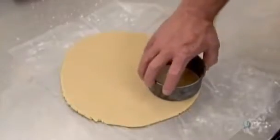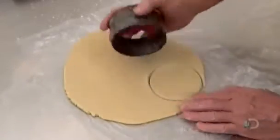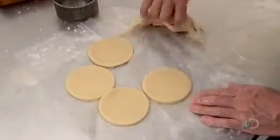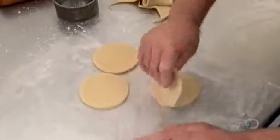With a round pastry cutter, they slice circles. Each one will be a pie top, called a lid. The other dough balls will later become the base of the pie, called the case.